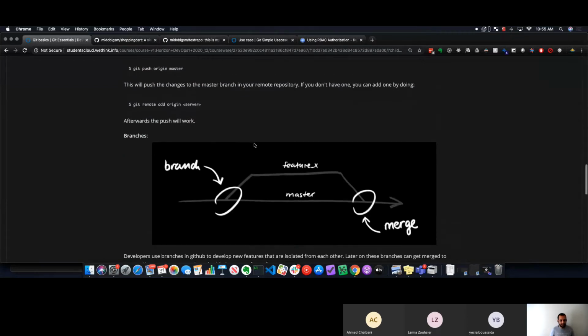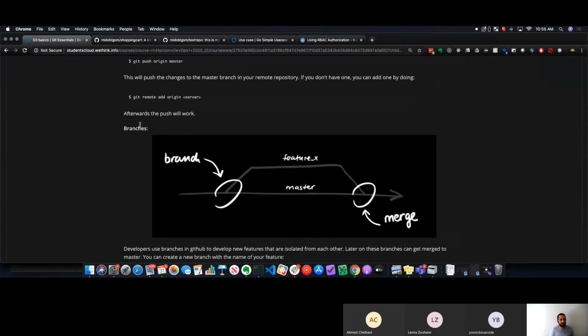Okay, so the next thing to use in GitHub and Git is branches. So what is a branch? Basically, when people start deploying or writing some code, they start with a master branch that contains everything. If they want to add a new feature or new functionality, they open a branch, write their code in this branch, test it in that branch, and once they are done, they push it back or merge it to the master.